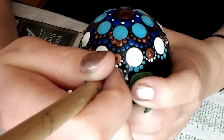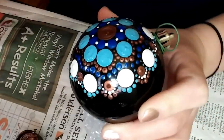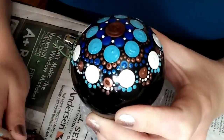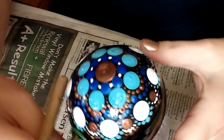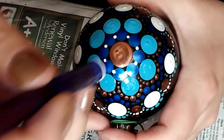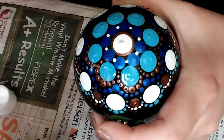Okay. Well, that is my largest nail stylus, and I'm going with copper. I'm going to do the same process that I just did with the white. I'm going right on top of the white with the copper. Okay, I'm going with a 9mm dot of white, and I'm just going to dot right on top of the copper in the middle, just leaving a little ring of copper around the edge.